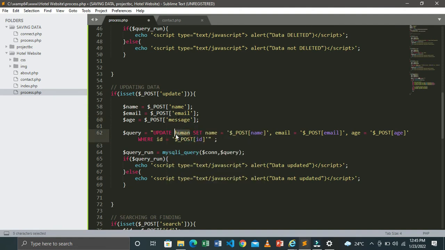Type message, table name is people. Then when we are updating, since there is no ID, I want to get this one, I paste it here, and then we have to remove this one now. Then message, we change this to message.